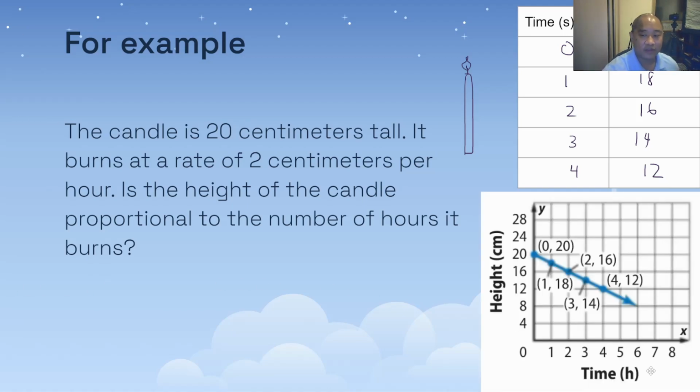So if we were to graph that, it would look like this. So is this proportional? It is not. And you can tell because the line does not come out of the origin over here. It comes out of the y-axis instead, or somewhere along the y-axis that's not the origin.